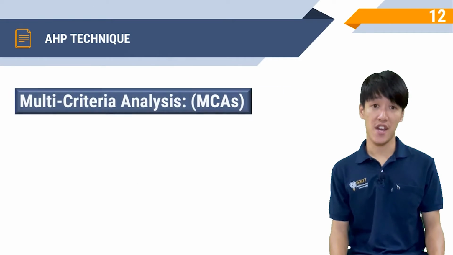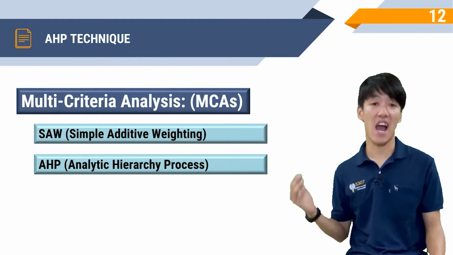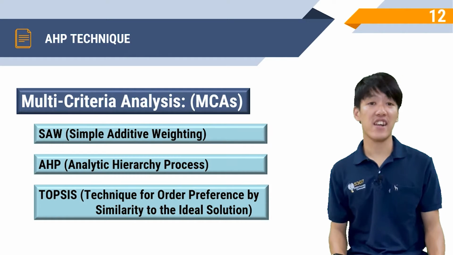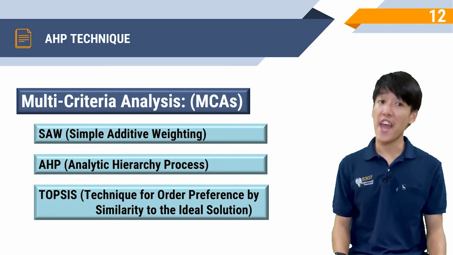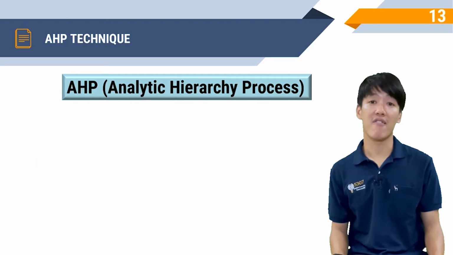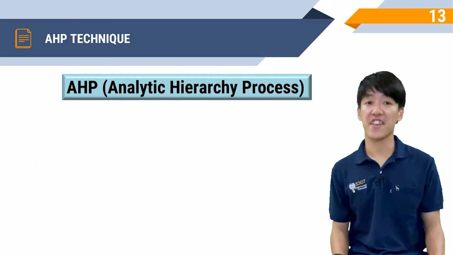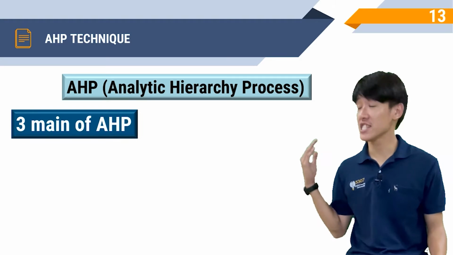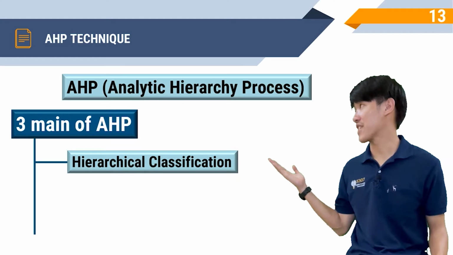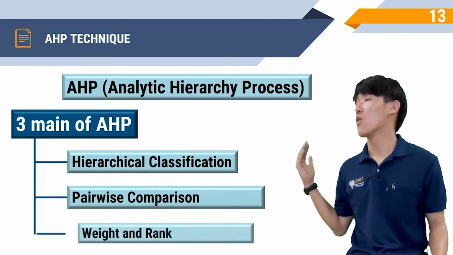The AHP, among other multi-criteria analysis methods, is efficient, cost-effective, and less time-consuming. The AHP method divides the problem into sections in the form of a hierarchical model by imitating the human brain's handling of complex concepts to achieve the right decisions based on the information available. This slide shows the three main steps of the AHP: hierarchical classification, pairwise comparison, and weight calculation.